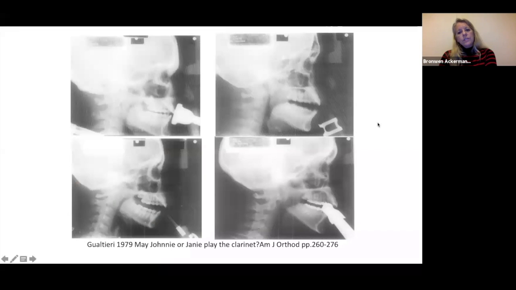Just in discussion about the position of the jaw, there was some fascinating old x-ray footage, taken perhaps when it was allowed that we could x-ray people in the head without realizing what we potentially were doing to them. But you can see with the brass instrument, the teeth are quite close together. When we have clarinet or saxophone, we obviously have this wider mouth. As I said, a little bit harder on the jaw here. We get a bit more pressure on these lateral pterygoid muscles.